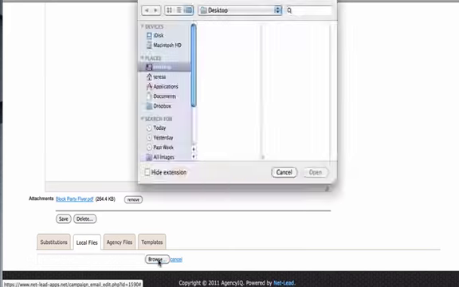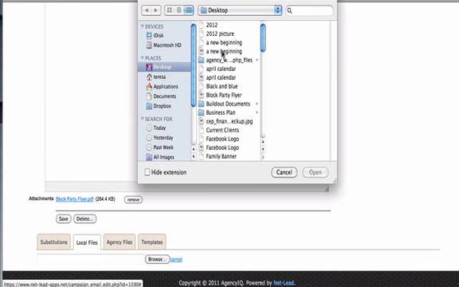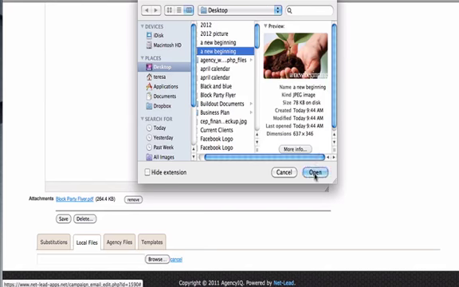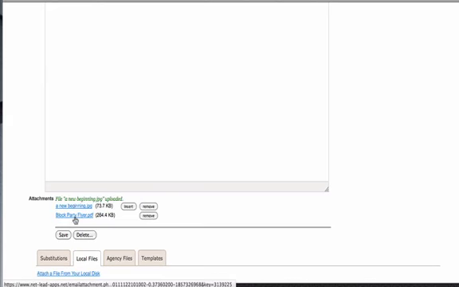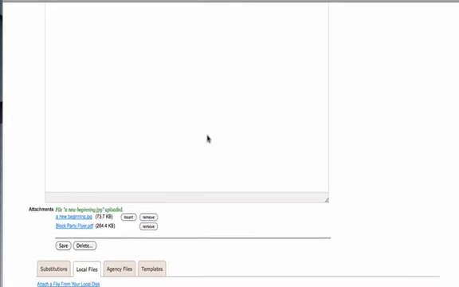Or if you do upload a JPEG, let's go ahead and add a JPEG. This right here is one of our pictures we're working on for another newsletter, for another template that will be up here in a few days. But here we're going to have a picture. Once we have the picture here, because it is a JPEG, look at the extension. You have the insert option. You do not have the option to insert a Word doc or a PDF into the body of the email.